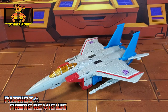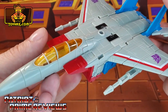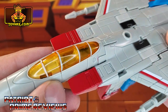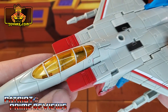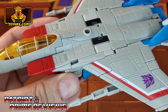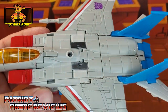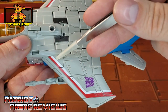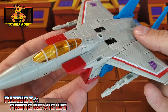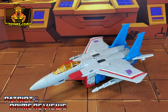In jet mode, straight out of the packaging, Starscream looks great. I am a big fan of the Earthrise Seeker mold — I just think they did a really good job with these. Love the translucent cockpit; you can look through and see the pilot seat. I like how the translucent cockpit works on the jets, though not a big fan of how they work on vehicle modes. Got some red on the front, dark gray along the back, and I love the sculpted detail all over these jets. The wings have the red and white stripe, purple Decepticon insignia, blue for the tail fins, and blue at the back with the folded-up feet. There's one final look at Starscream in his Generation 1 jet mode before.